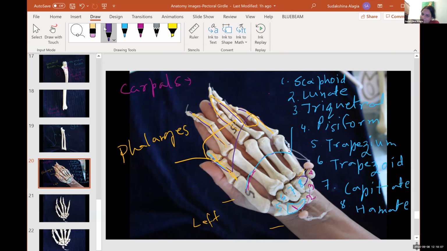But if you remember pisiform and hemet, because those two are easily identifiable bones, and you remember their location and the sequence, you should be able to identify all of them. Additionally, knowing the boat-shaped scaphoid is also helpful. Otherwise, sometimes students will start here. They think 1, 2, 3, 4, then 5, 6, 7, 8. The pisiform becomes part of the second row. It's not. Scaphoid, lunate, pisiform, trapezium.